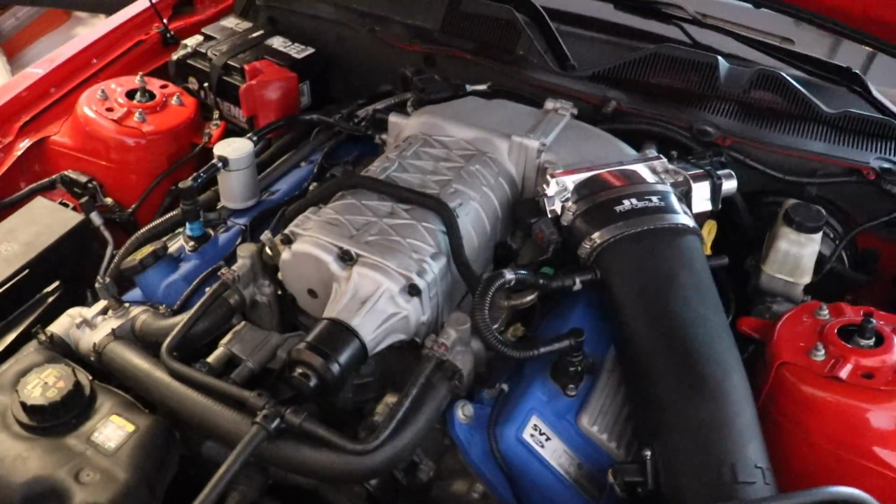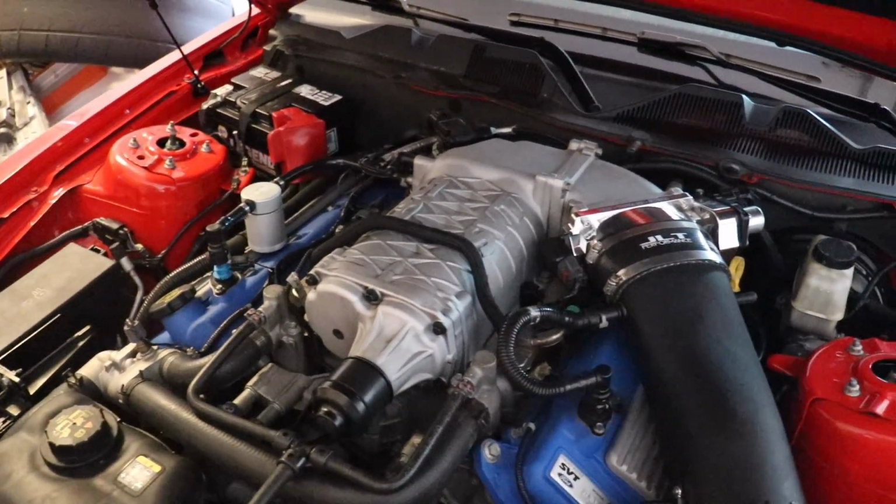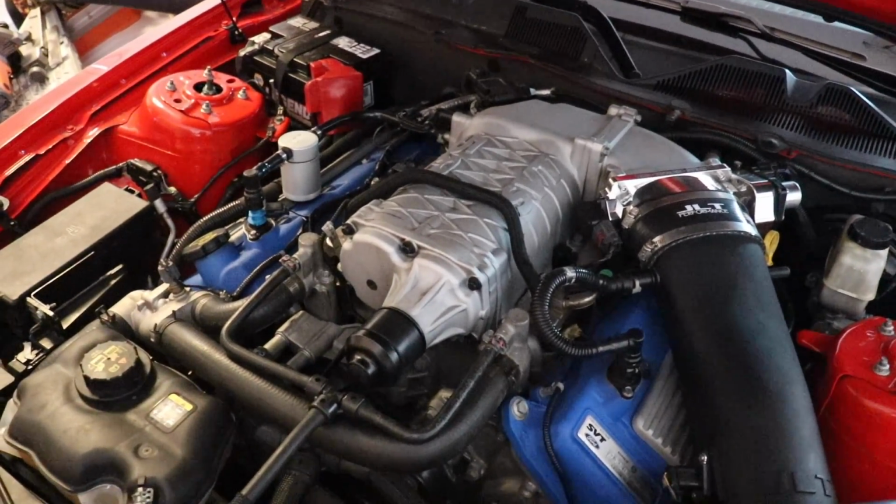So we'll see how that goes. I don't know if the clutch is gonna start slipping or not. I do have it here, but we're just gonna put the blower on, see if it slips, and I'm doing the clutch anyways either way.